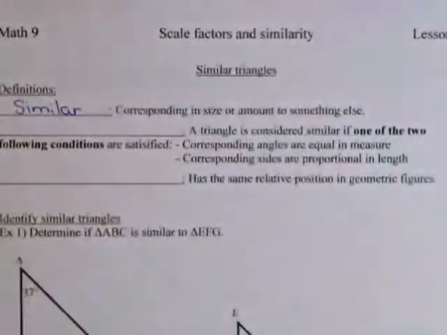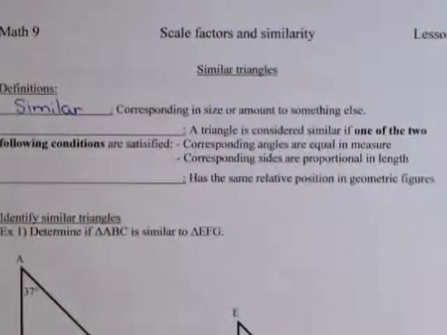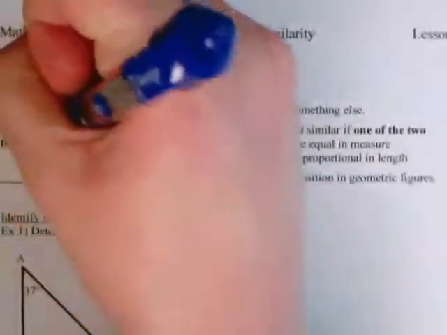So that means that it's not identical, but it was multiplied by the same number to get the side lengths proportional to the other, or it means that the angles will be identical to each other. That's what represents it as similar, okay? And so then our next definition is similar triangles.